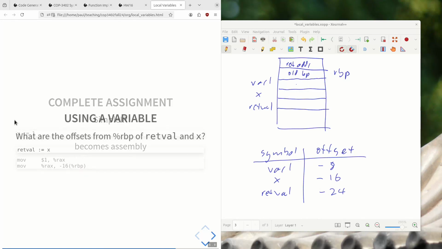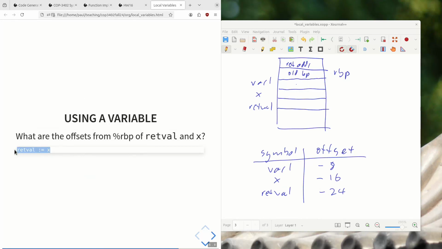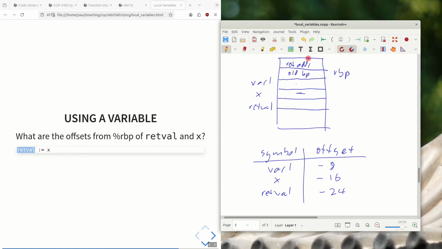All right, so let's see how we can compile this variation of assignment. So here we're assigning from one variable x, we're taking its value, and storing it in retval. So in our stack, we want to take whatever the value of x is here, and we want to copy it to retval. So in MIPS, that would have to be both a load and a store to make that work, and the same thing in the x86 world. I don't think you can do a load and a store in one move instruction.